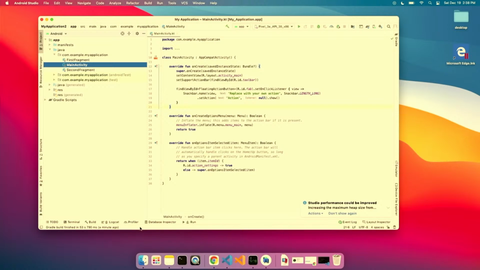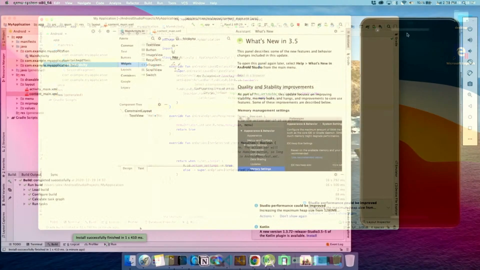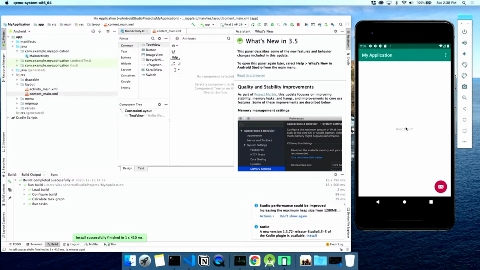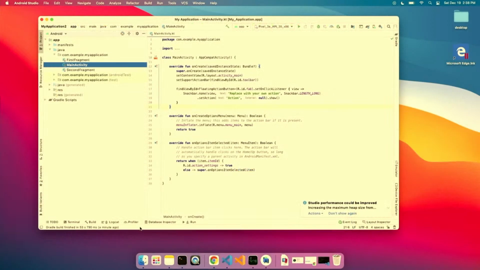This one's still building. So, a lot of times my emulator here just gets stuck on the black screen, but there it is, it's running now. Looks like it worked. This one is still, no, it says it's finished building. Performance could be improved, but it's not running, of course, because I need to kick up the emulator.